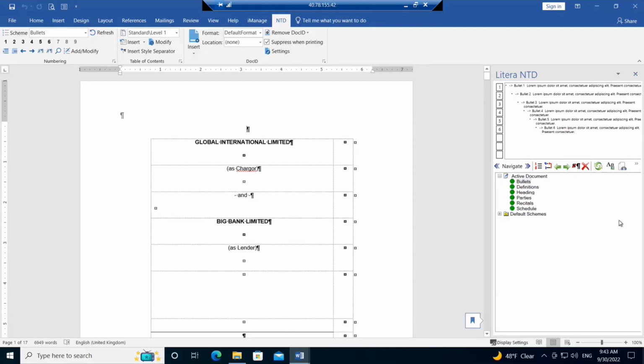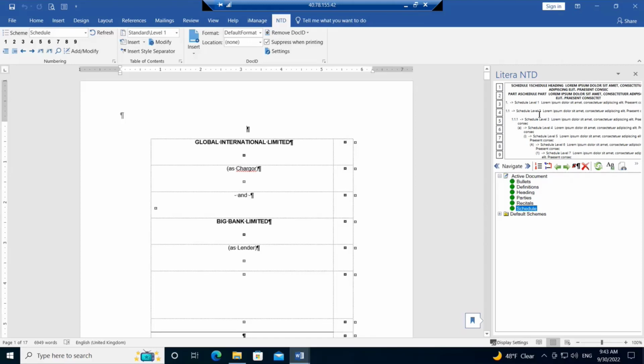What I'd like to do is actually show the navigate. So if I'd like to navigate quickly to the schedule scheme, the levels on that scheme, I can click into the schedule scheme in the active document. Don't forget, this is my working area within the document. And I can see in the preview pane that I do have a view of what the numbering looks like.